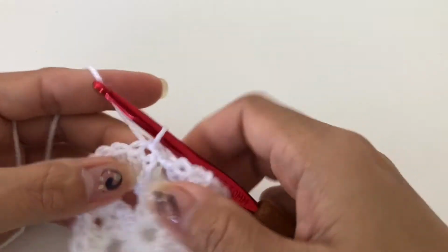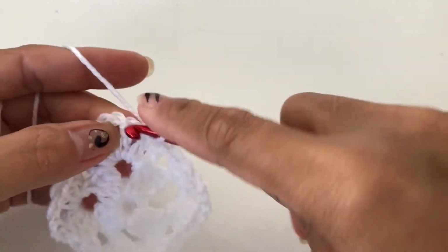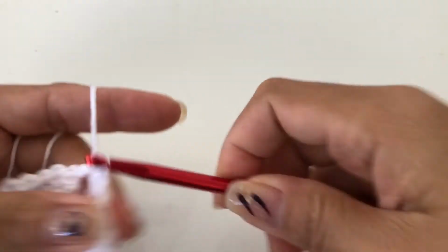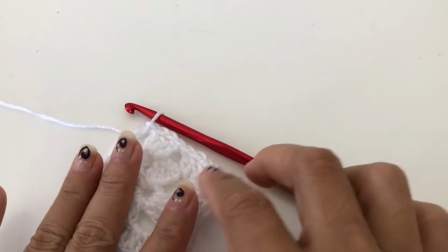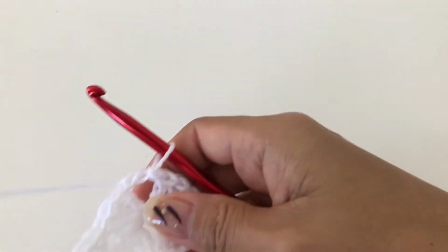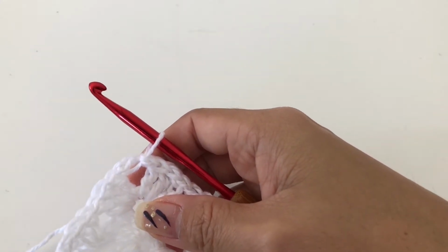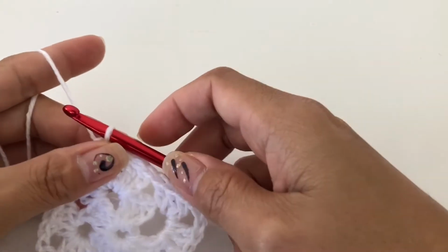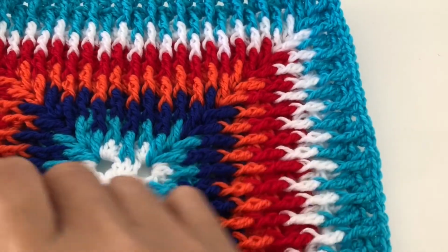Okay, when we connect, we always slip stitch. Okay, and then we slip stitch, and then we are going to this three chain space. Okay, so we are going to start our new rows.